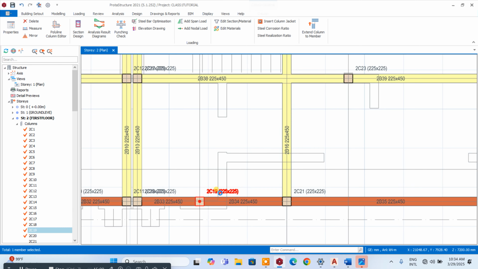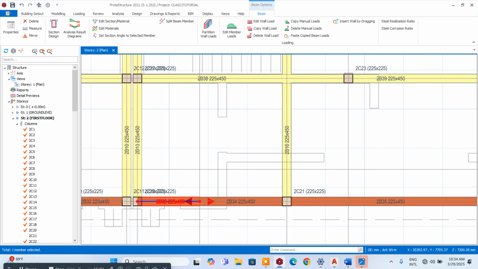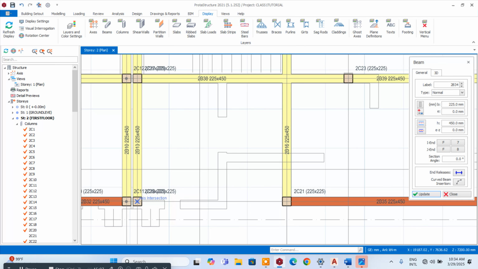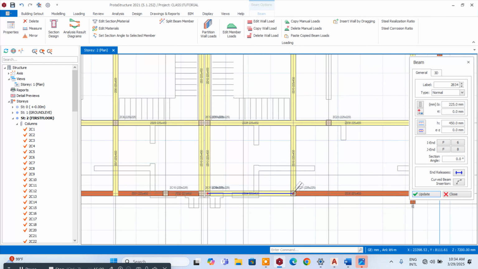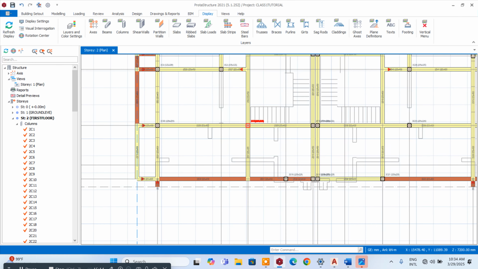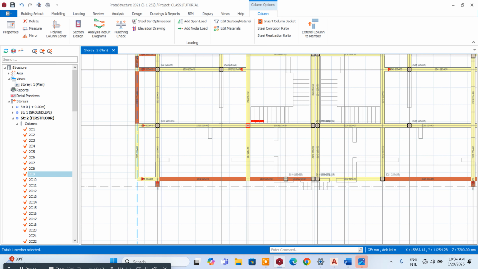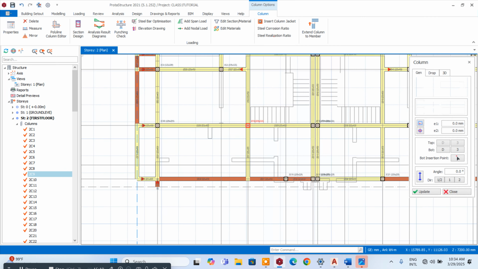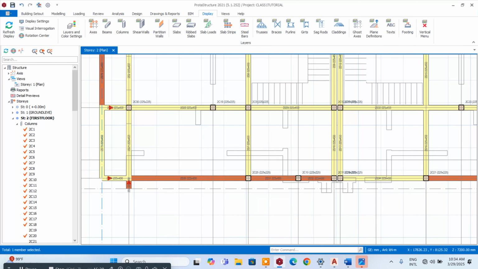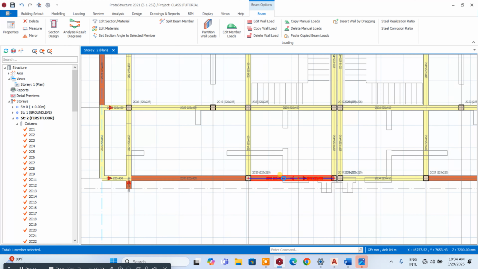So this one will not terminate, so that we'll have a structure that is safe. Change it here. Now take this one. Delete.